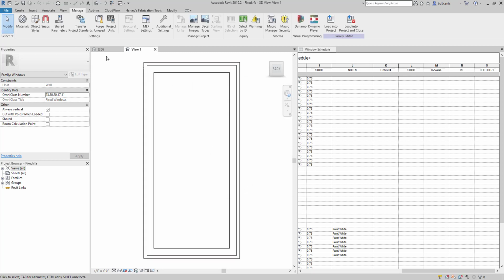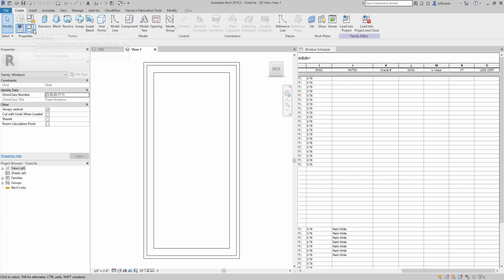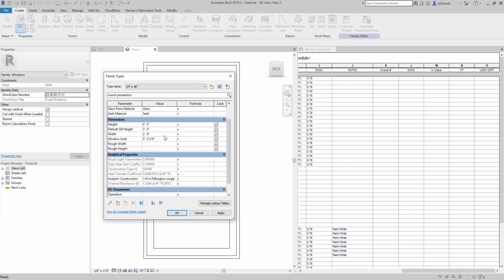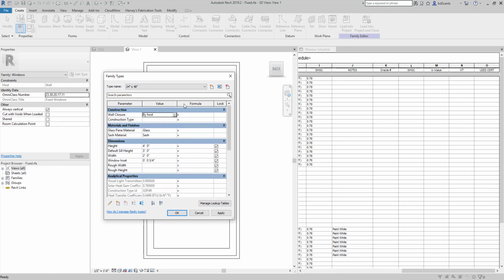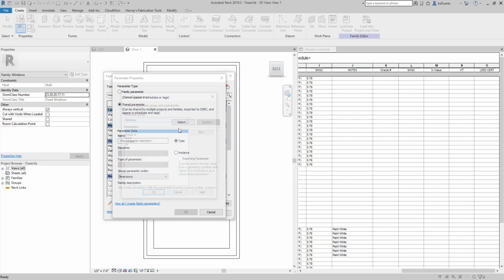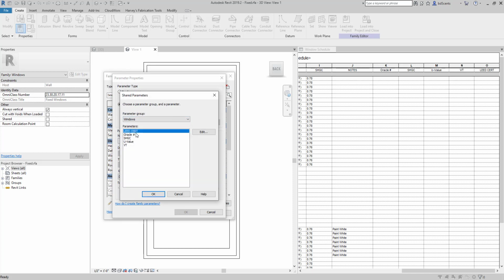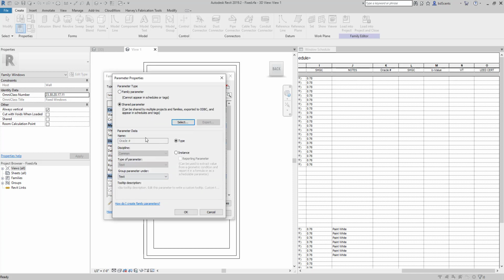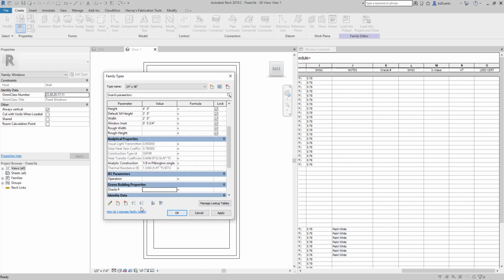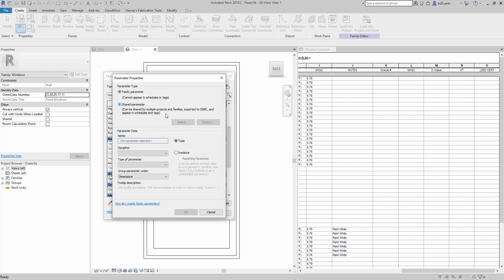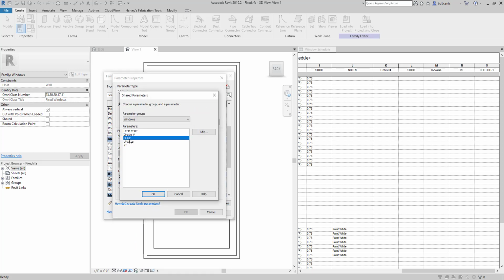So what I want to do is go into the family types. So create family types. This family types dialog will pop up. And we created all of those parameters. But what we want to do is start adding the proper parameters. So you'll hit new parameter, shared parameter. We'll select which value we want. In this particular case, we want Oracle first. It's grouped under green building properties. Hit OK. We'll do the same thing and just keep funneling through just like we did last time.